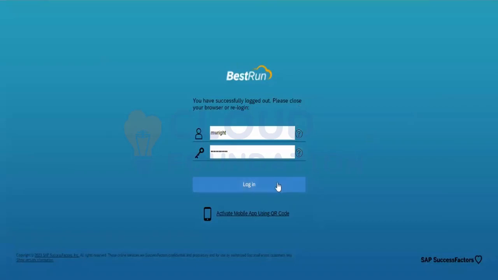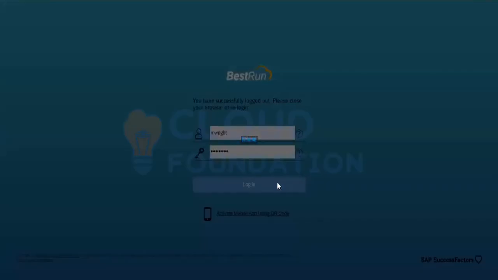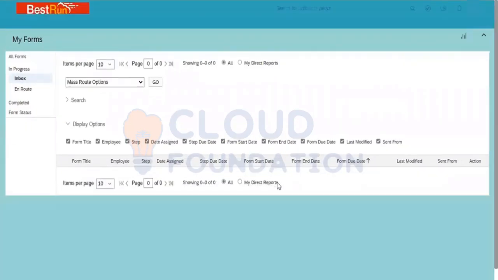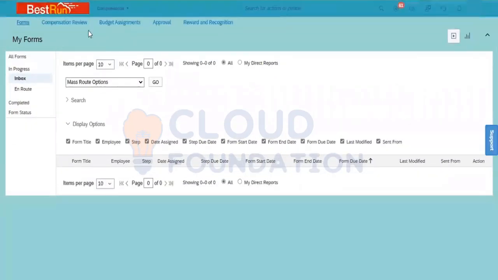Okay, and I'm logging into the system again. Now you can see it is not going to the home page, but it is going to compensation. Got it? You can see it is going to compensation.